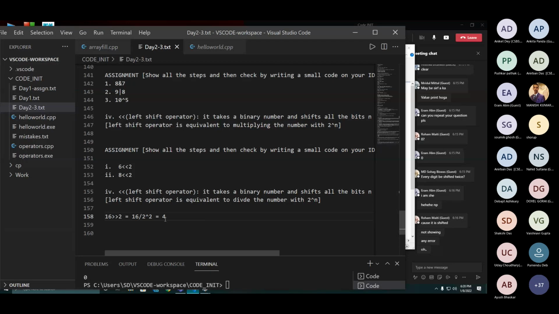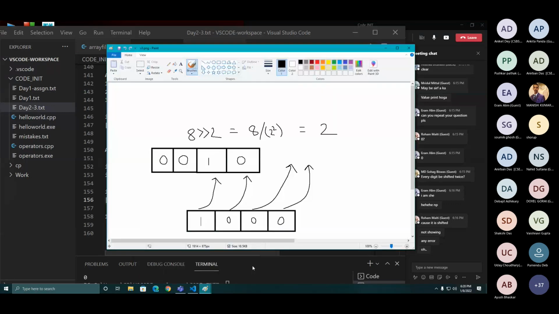Okay, so an example would be like, oh, 2. So that is the right shift operator. How this works, I'll show you. I created another slide. So this was the 8 example. I took the 8 example, not the 6, but this is basically the same.